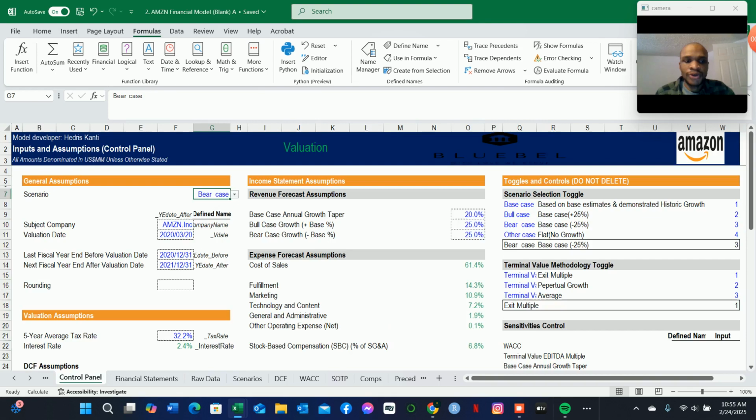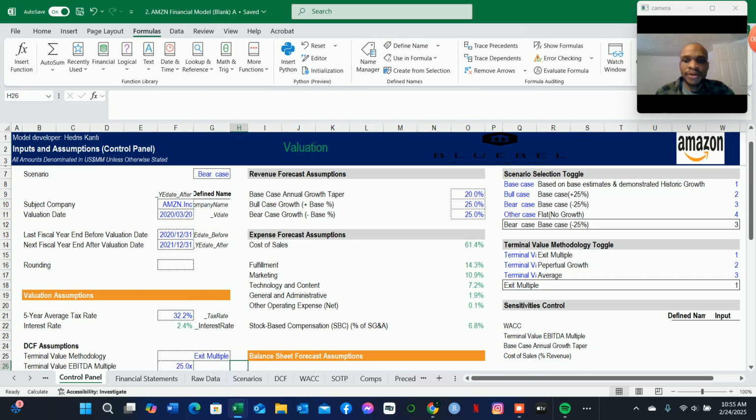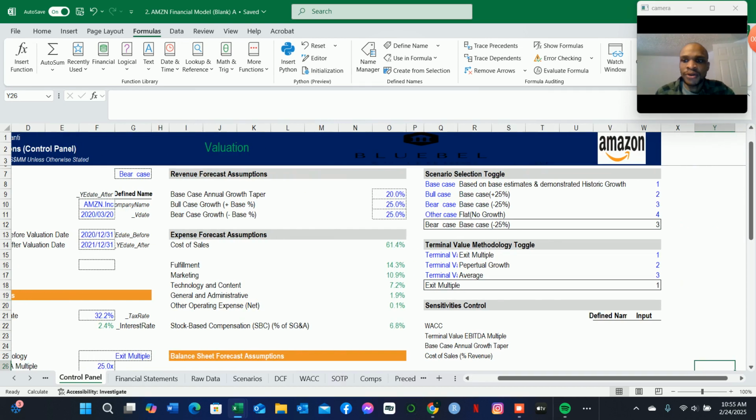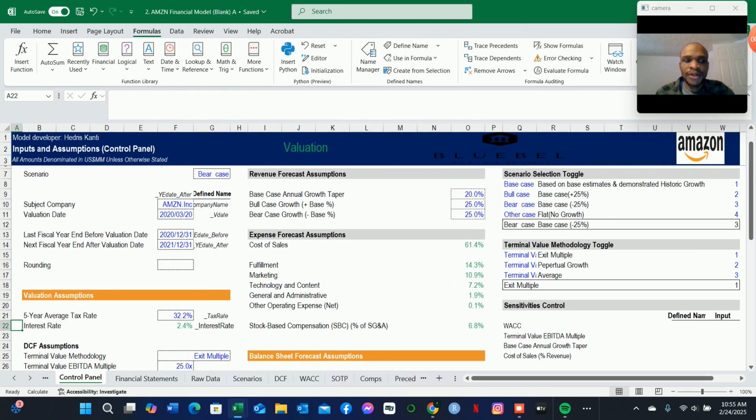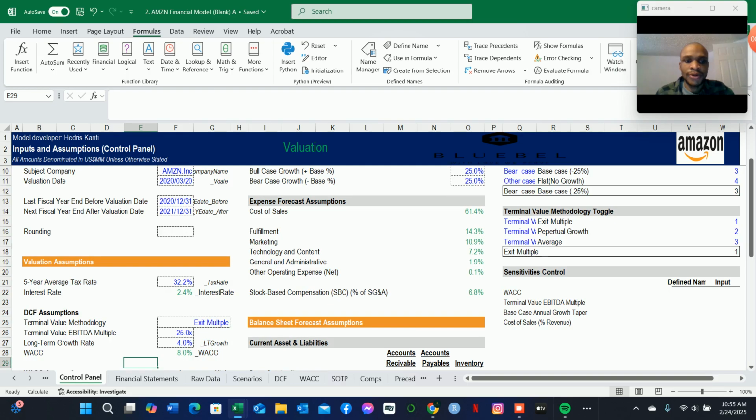So we can switch to the control panel tab, and here we have the sensitivity control. This is how we're gonna do it. In this case, we have here the weighted average cost of capital, which references this cell here in F28.